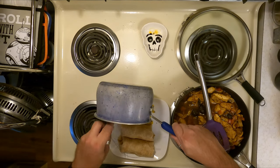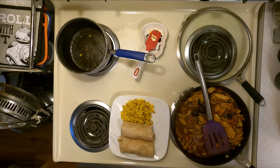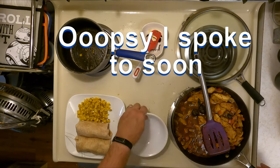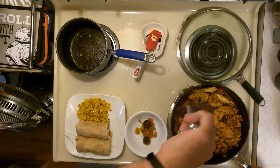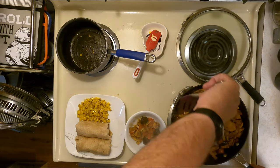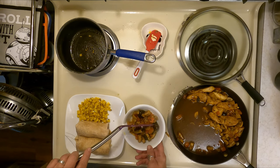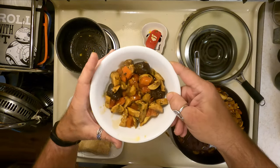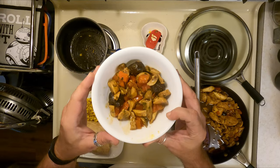Every last drop of this. Now my bowl of vegetable rub with black garlic. Oh yeah. No chicken. Actually, it's just an awesome meal. I got three of the big black cloves of garlic. I left the one in there for the rest of the chicken so I can flavor that up later. But this is just going to be truly awesome.